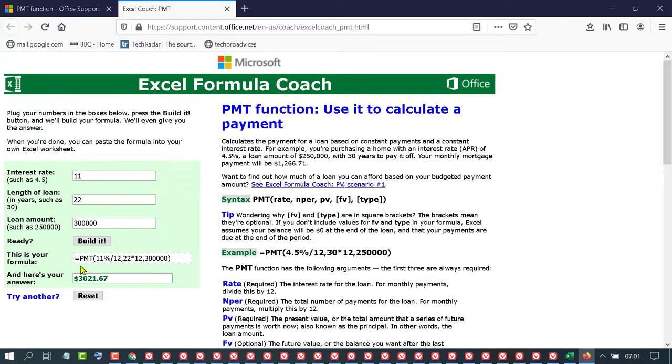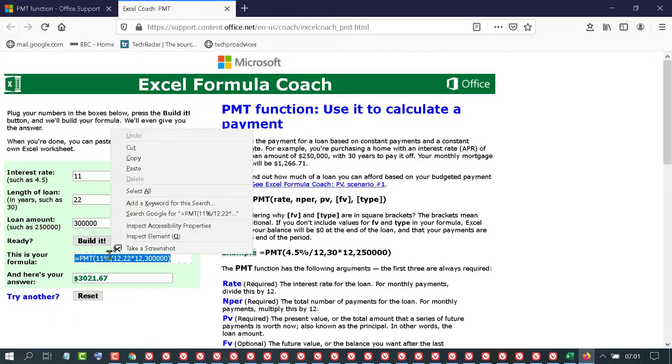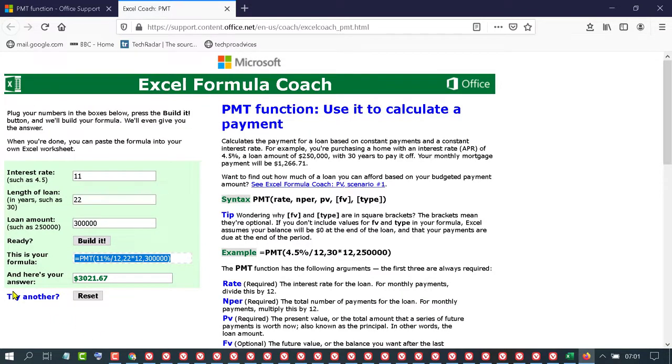This is your formula. And here is your answer. You can try another one and also you can reset it.